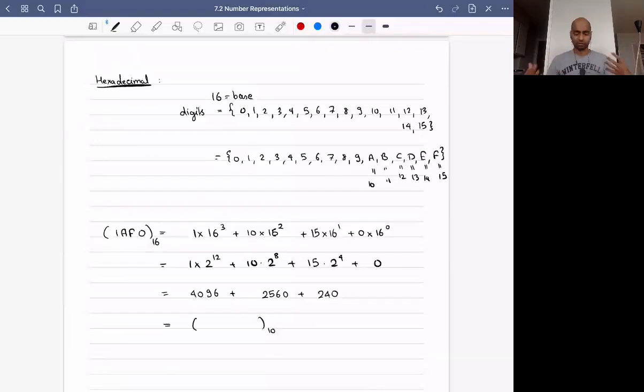Okay, so all of us have a base that we like, and we convert everything to that base. But there's nothing special about 10. It's just a preference that we have based on our experience. Now we're going to go in the other direction. Suppose I give you something in base 10, how do I convert that into binary expansion?